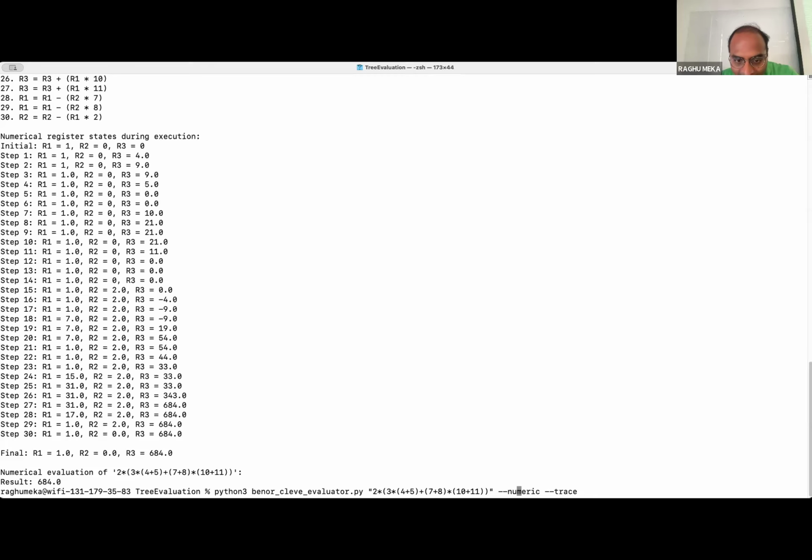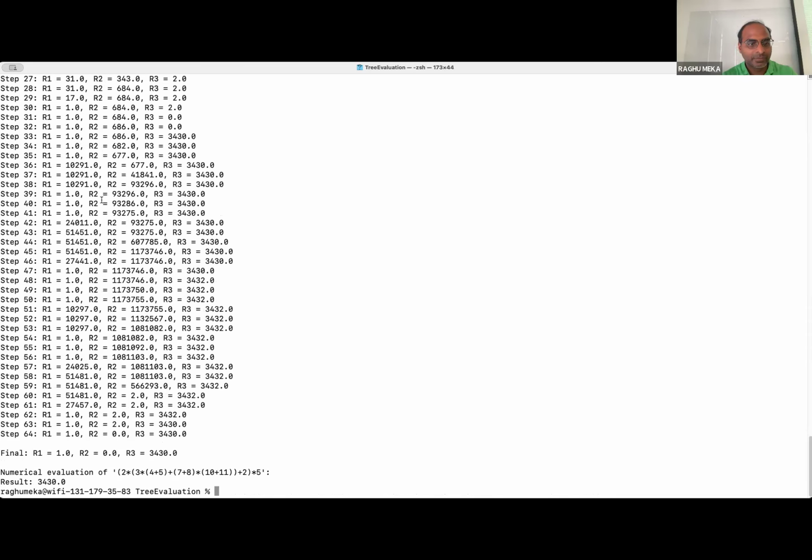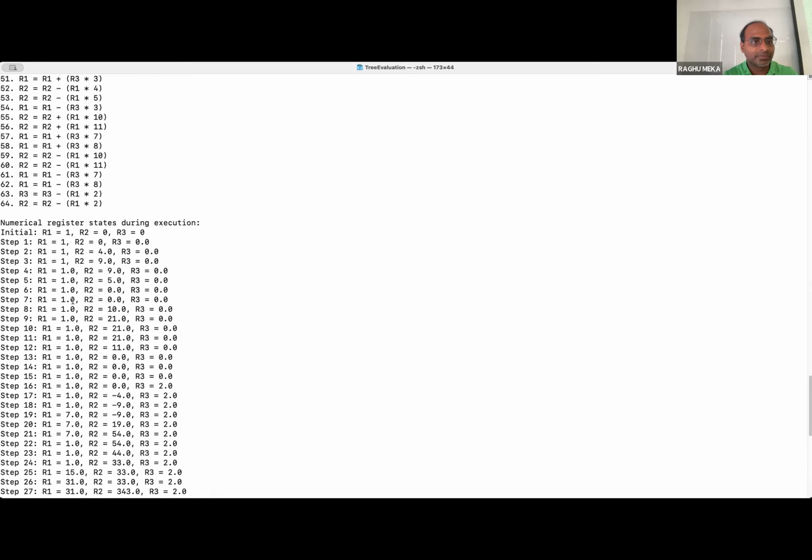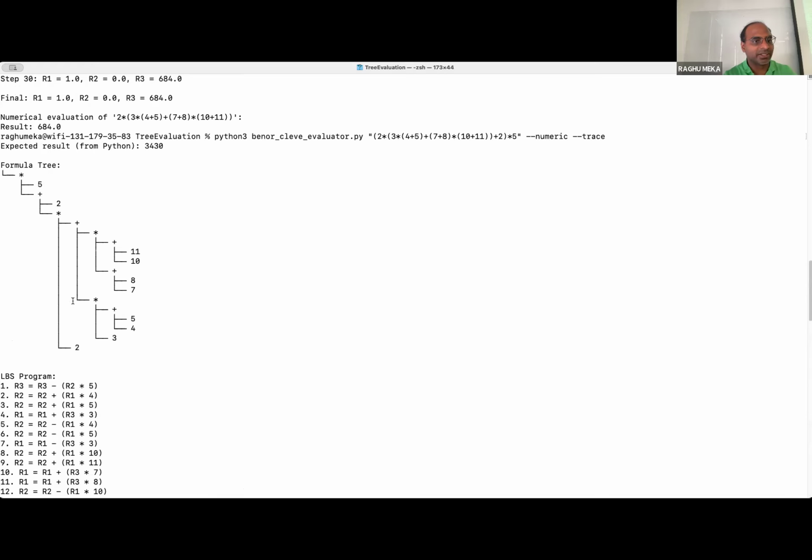Maybe let's make it a little more complicated. So this is the tree now. The height has increased.